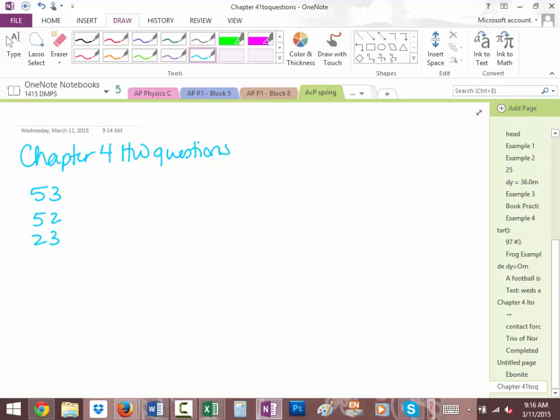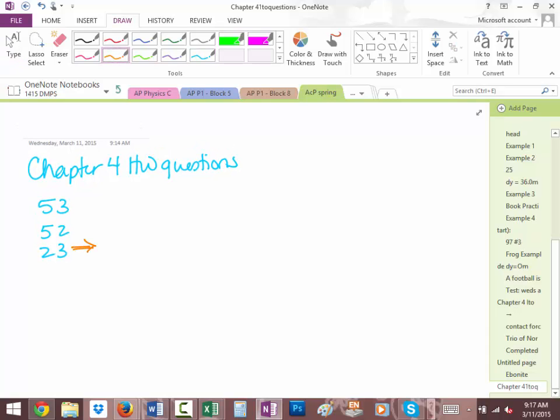All right. Let's start with 23. I'm looking at page 152. Do you remember when we were doing projectile motion? I told you that the acceleration in the y direction would always be negative 9.8, and the acceleration in the x direction would always be 0, except one time. This is the one time. This is the one case this semester when it's not going to be the case. Let's take a look at what's going on.